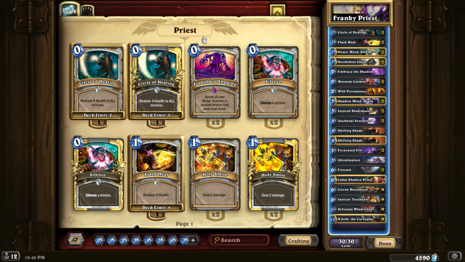Hello everyone, welcome back. We have more priest action, like I said in the last episode. I want to get the priest to 60 as soon as I can. This is a Frankenstein priest deck, very similar to the one last night, but a little bit different. Both are excellent decks, a lot of fun. There's some similarities, and I'll go over the deck list.